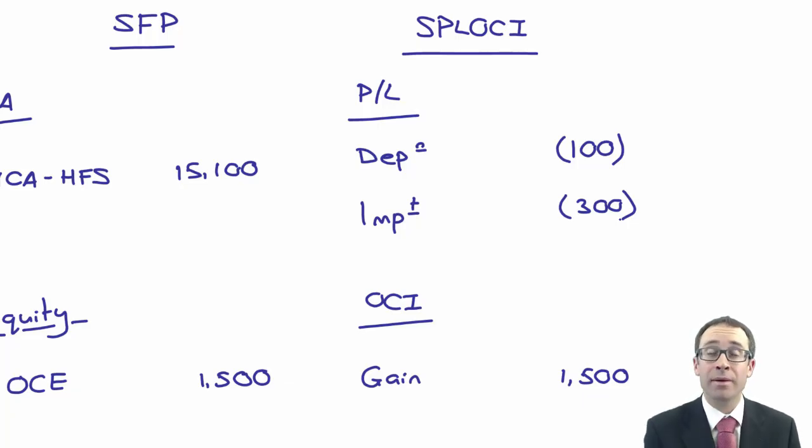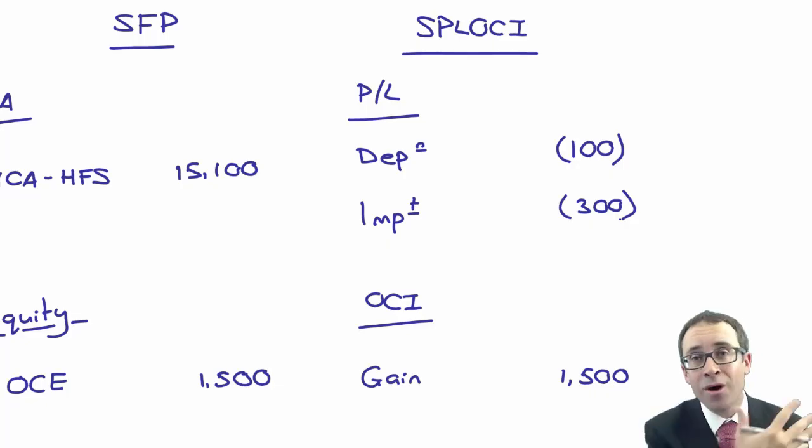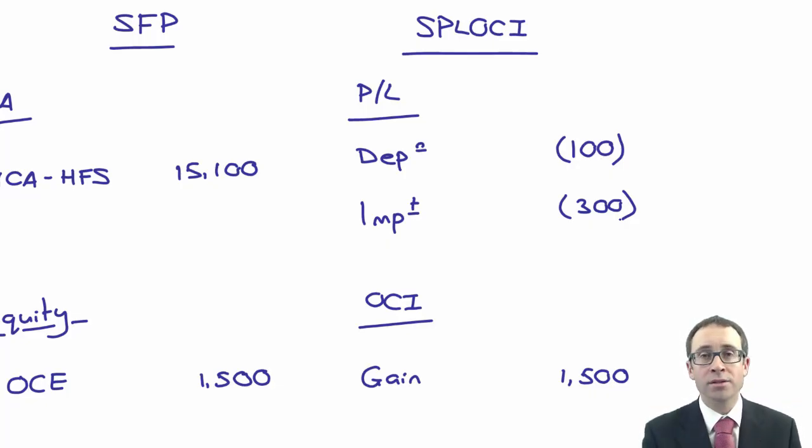You could also go through as well and think about it from an ethical perspective. So maybe a small part of question 1, maybe the accountant is treating it as a non-current asset held for sale so that they do not need to depreciate the asset, when really they have not met the criteria for a non-current asset held for sale, and therefore it should not be classified as a non-current asset held for sale. It should be classified as PPE and therefore should be depreciated. And if we depreciate it, that's an additional expense which reduces profitability, which is why the accountant would not have wanted to leave it in PPE in the first place.